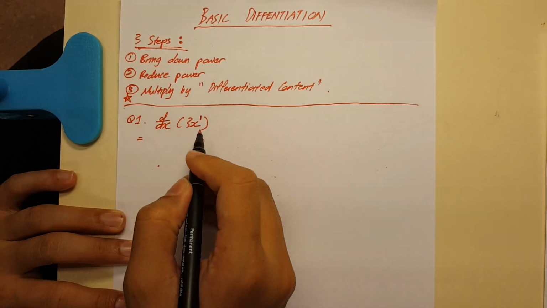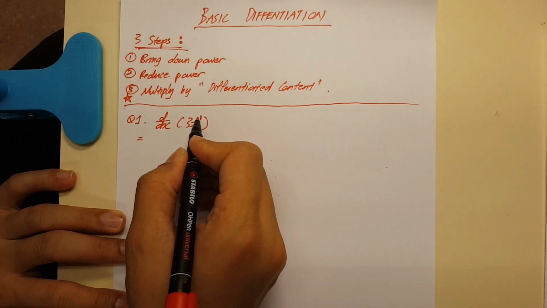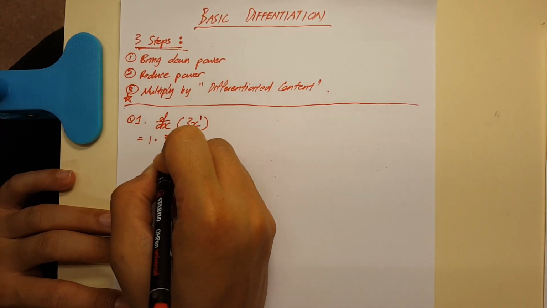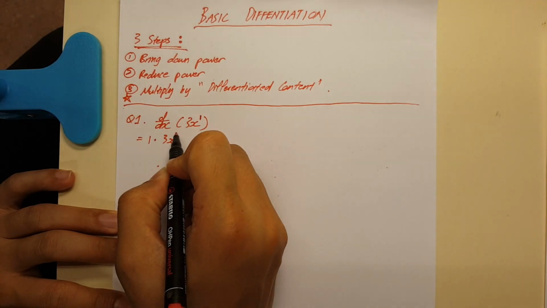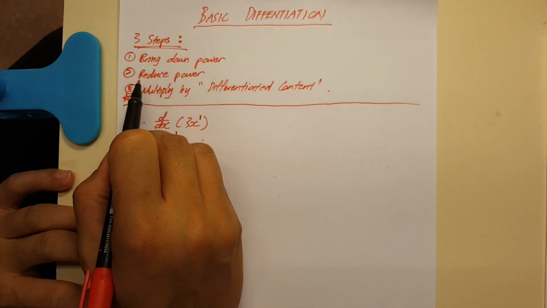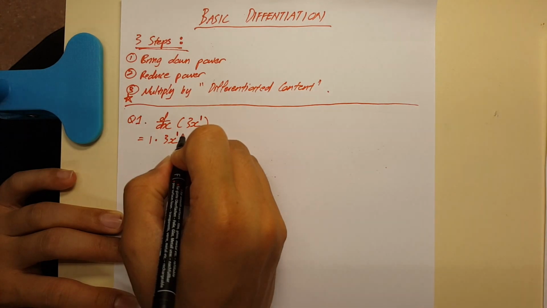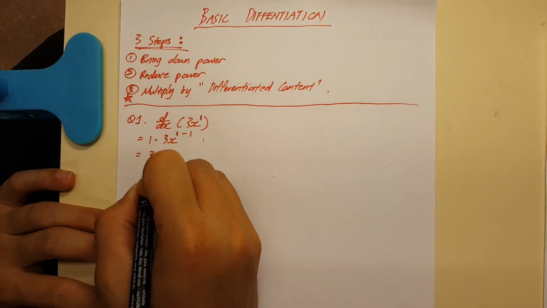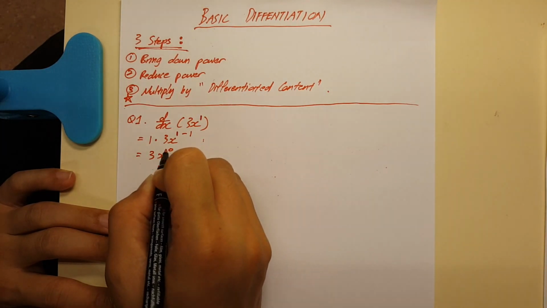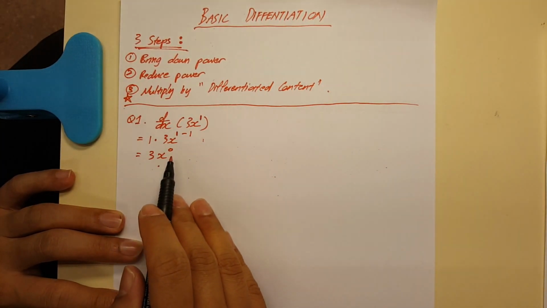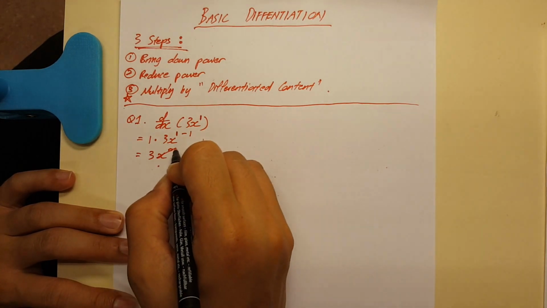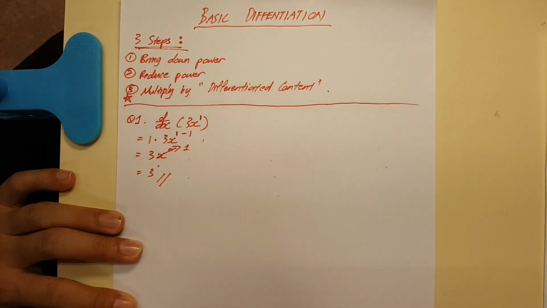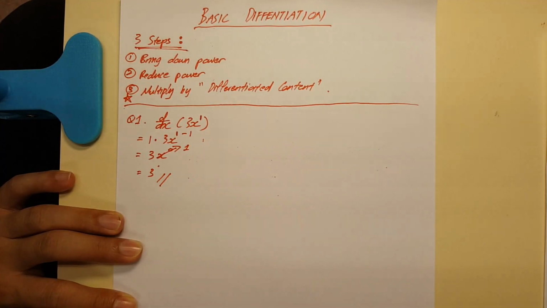3x to the power of 1. Apply the first one, which is to bring down the power. So I'm going to bring down the power of 1. So 1 dot 3x. Now I'm just going to copy down the power of 1 here. Then I'm going to reduce the power, step 2, by 1. So if I tidy up everything, it's basically 1 times 3 is 3. x, 1 minus 0 is 0. So as you know, x to the power of 0, anything to the power of 0 in fact, is just 1. So 3 times 1, 3. That's the answer. Pretty straightforward, right?